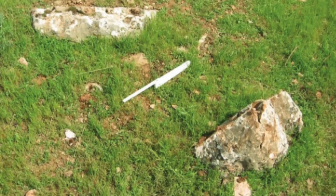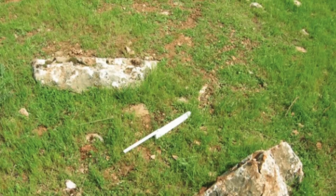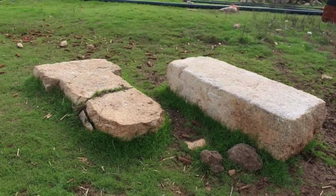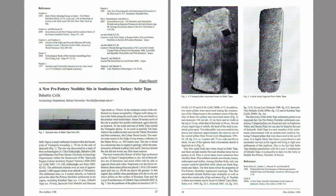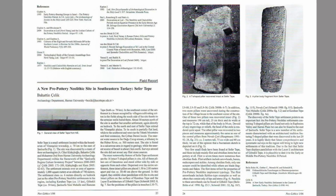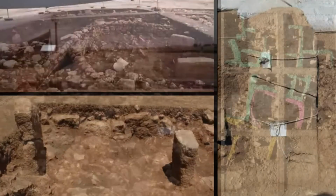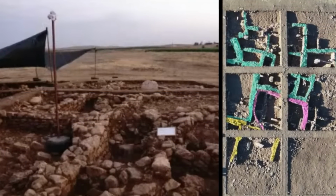So far there have been 6 excavations and surface surveys, the first of which revealed 16 T-shaped pillars still in situ. One of the stones was taken out during the survey to assess, and we can see it here in this picture. The site was first investigated by Pahatan Selik, and before excavations even began, he believed it was a previously unknown pre-Pottery Neolithic settlement. As excavations began, the amount of pillars were clear to see, and after removing the scattered stones and surface rubble, ancient walls could be traced quite easily, being well preserved under the enormous mound.